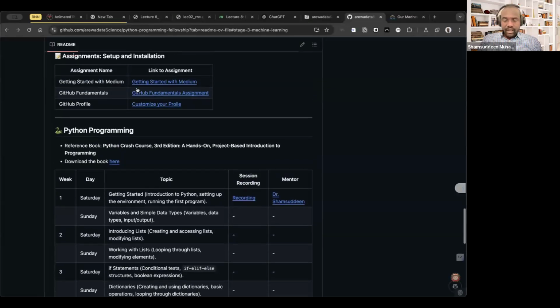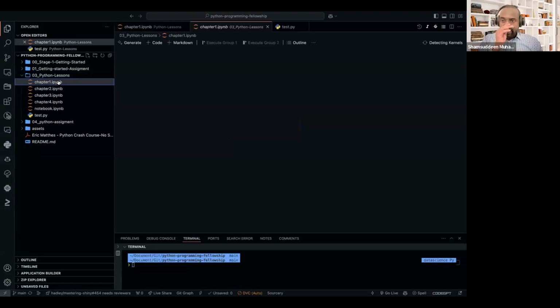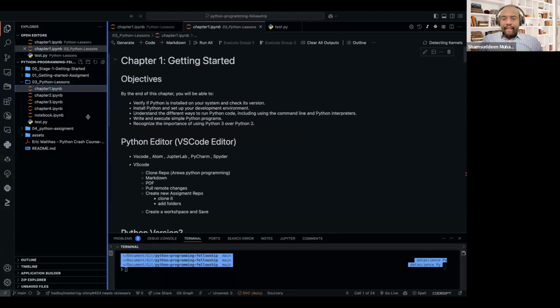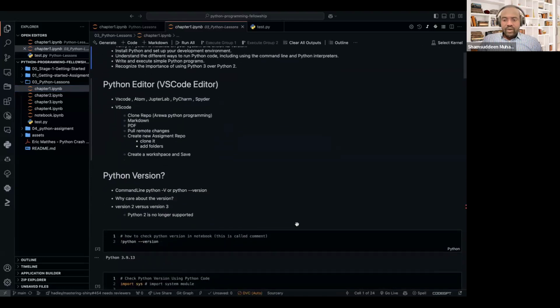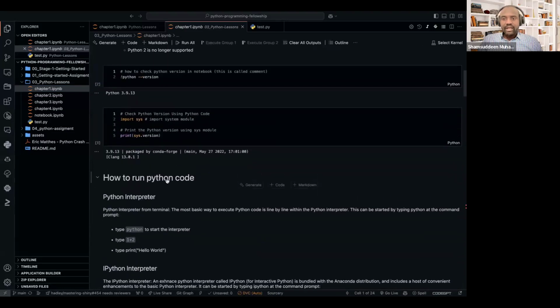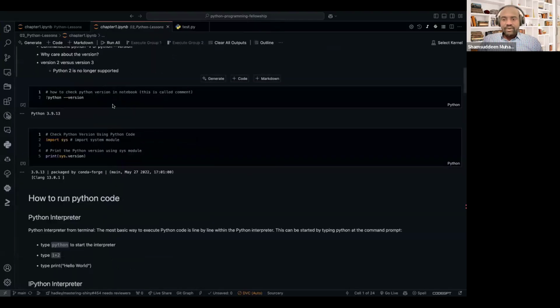But before we start today, I would like to also show us some stuff that we can do in VS Code. Lesson 2. So yesterday we started lesson 1. We ran through what is VS Code, Python version, and other stuff, right? So what I want to show you today is just some stuff about VS Code.